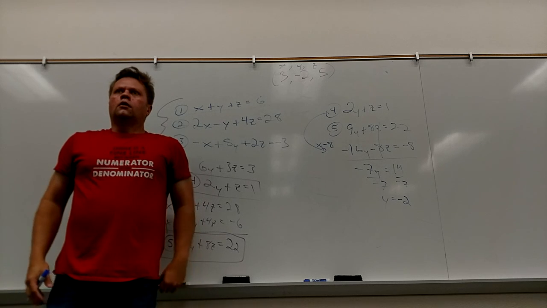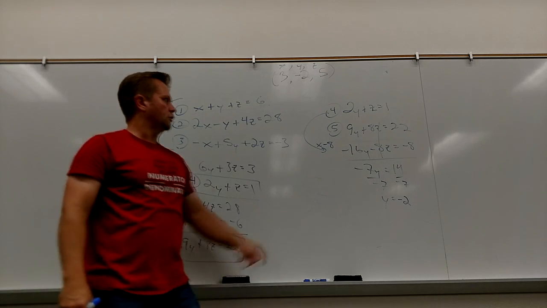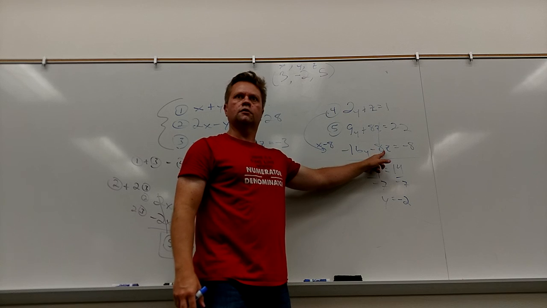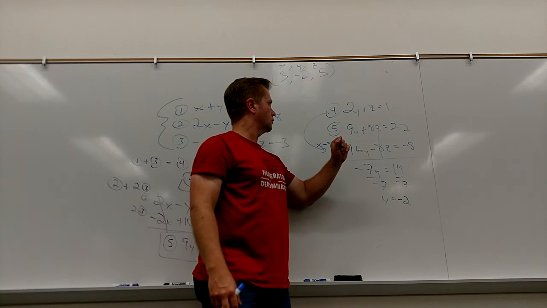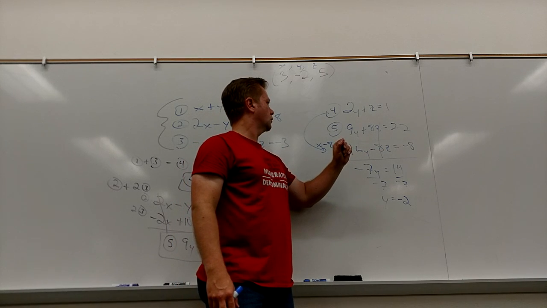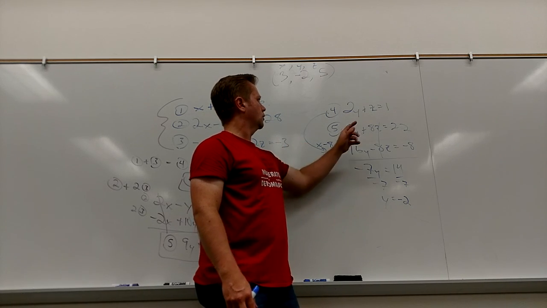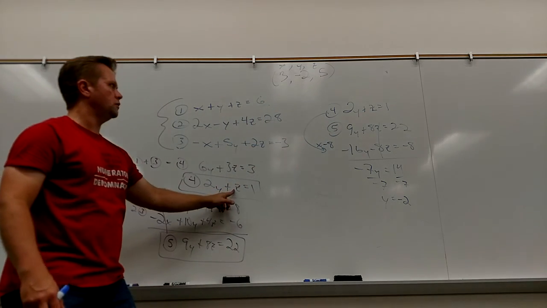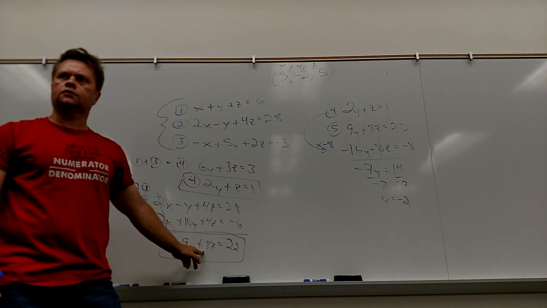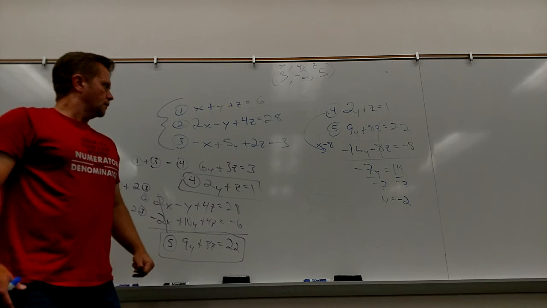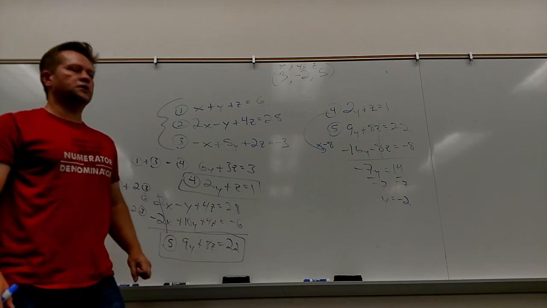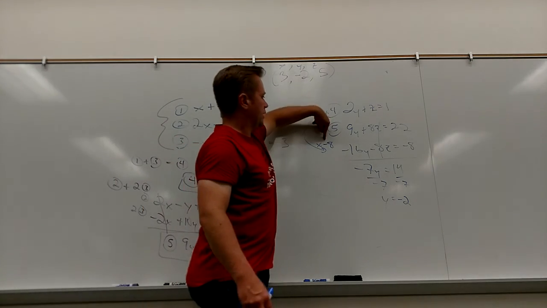How did we eliminate the 8? Well, what's 8z minus 8z? I know, but before it was just 2z. Oh, I must have written it wrong. So I got 2y plus z equals 1. Right. 9y plus 8z equals 22. How did that become 8z? It didn't. It never did. I multiplied this by negative 8.